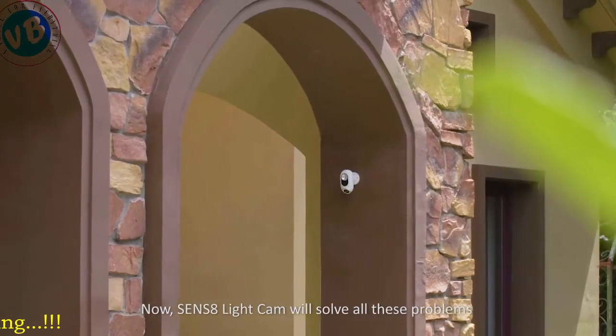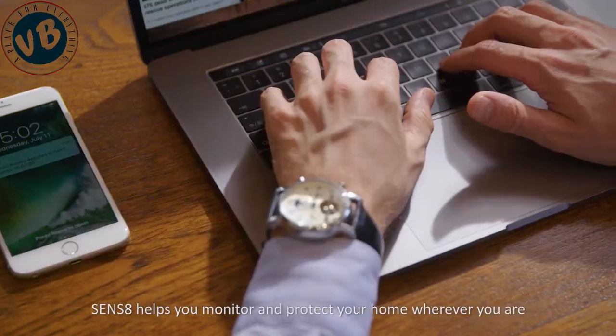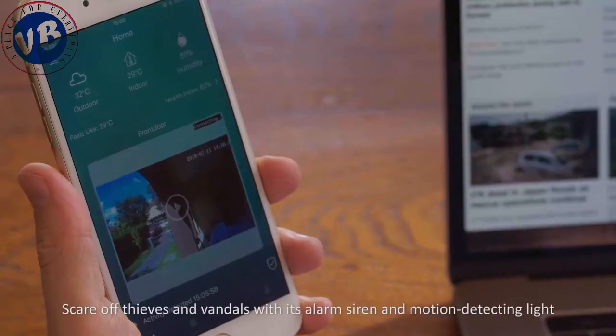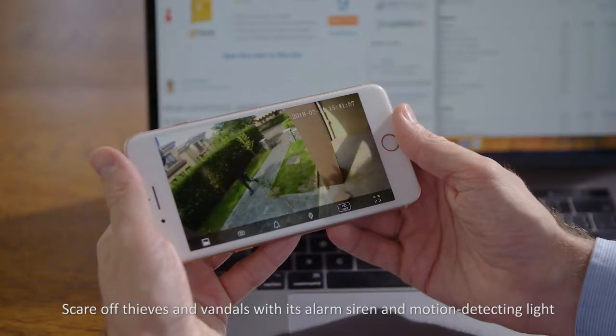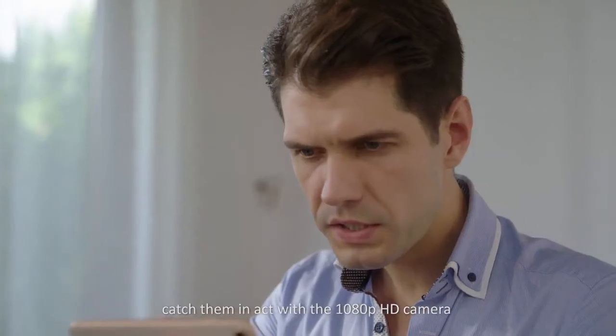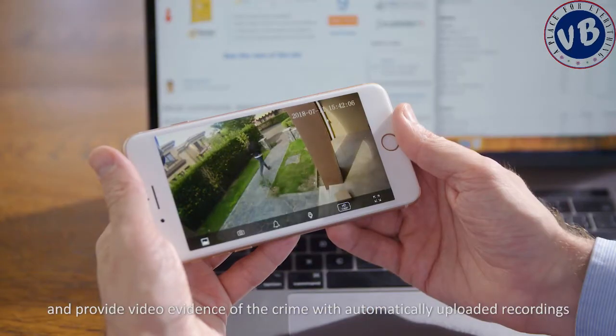Now, Sense 8 Light Cam will solve all these problems and bring you the peace of mind you deserve. Sense 8 helps you monitor and protect your home wherever you are. Scare off thieves and vandals with its alarm, siren, and motion detecting light. Catch them in the act with the 1080p HD camera. I see you. And provide video evidence of the crime with automatically uploaded recordings.